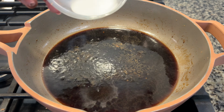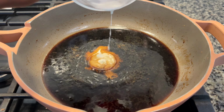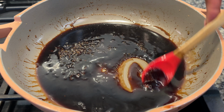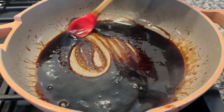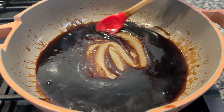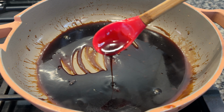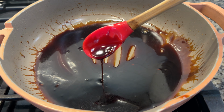And then I combine cold water with cornstarch. I've got a tablespoon of water, tablespoon of cornstarch here, and you add that and then stir, stir, stir. And so make sure your water is cold so that the cornstarch doesn't clump up on you. You also want to make sure you're not using old expired cornstarch.